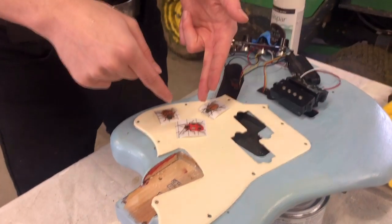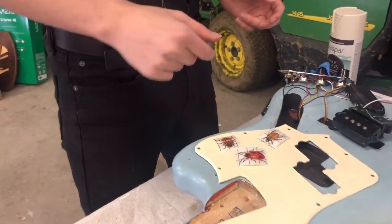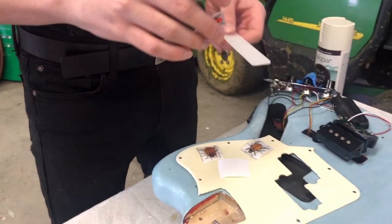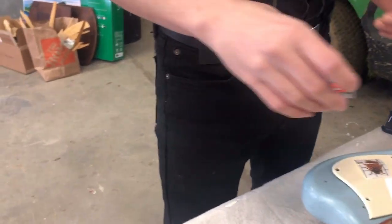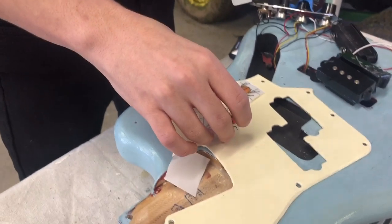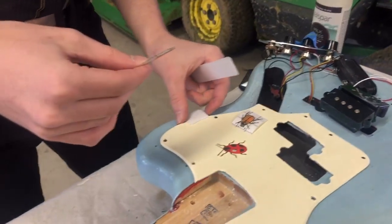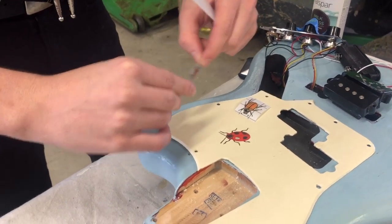How do we do this? Okay, so what you want to do is take one off the white backing. And you want to put it up right on there. Okay. Kind of hold it with your finger. Transfer it onto my finger.